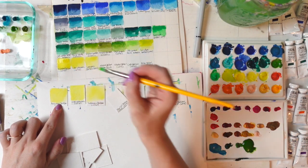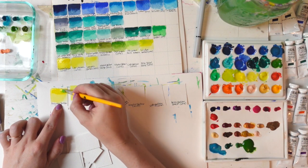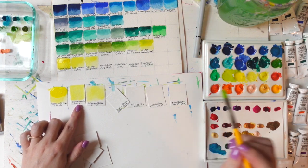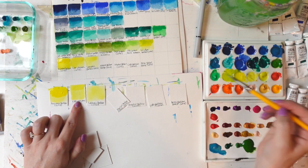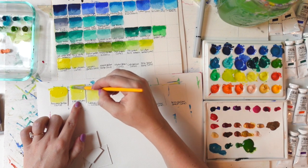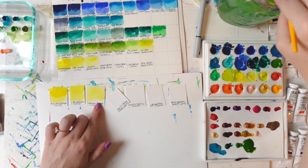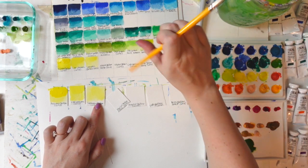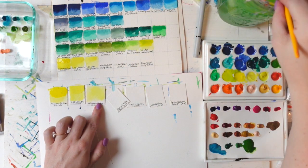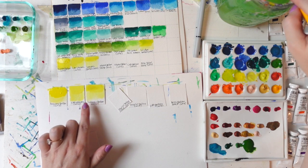It's not like a huge difference. I mean, these are light, bright colors. It does get more saturated there. Let's try the Cad Lemon. Yeah, I mean, it's not gonna be as much of a difference as the darker colors. Like, look at this Winsor green. You can really see this gradation with the yellows. They're already pretty light and bright. You don't see a huge difference between these two.